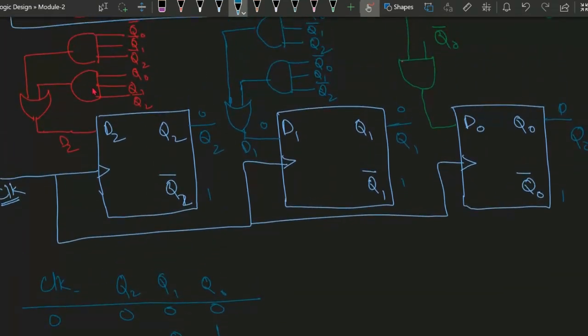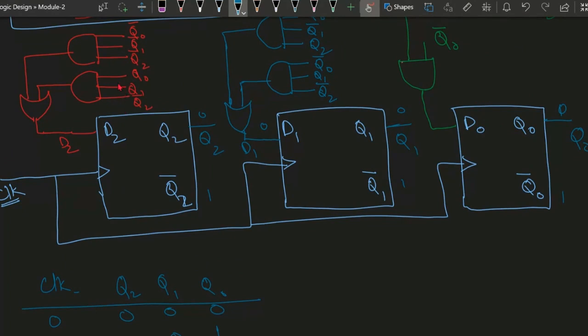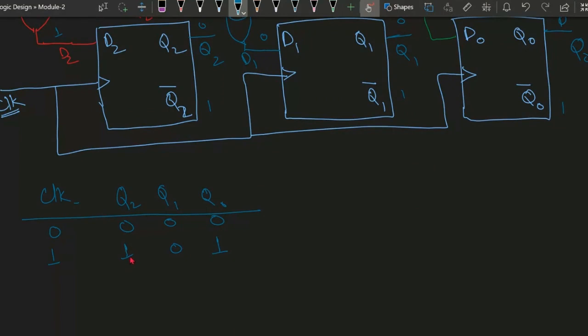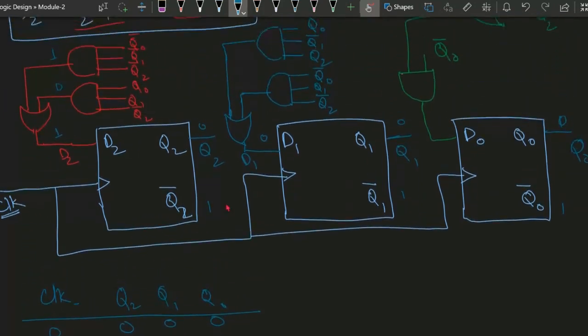Similarly, here you can just look at it. In the first one, all are having bar, one and with one and with one. So this will be 1 and this will be 0. So out of this, the value will be 1. So overall, if we put the value 1 to the flip flop, the output will be 1. The same after 0, 0, 1 is coming. In the next clock, the next steps will come. You can just verify it.